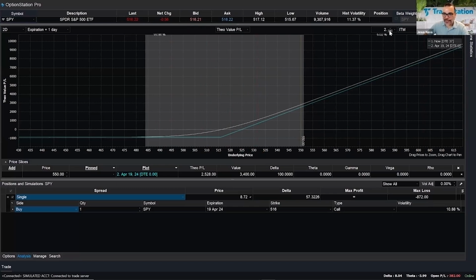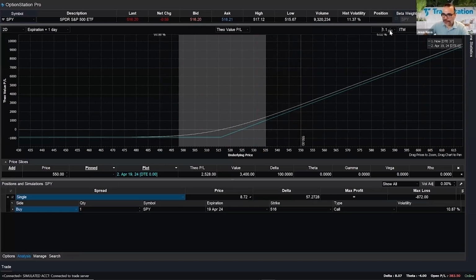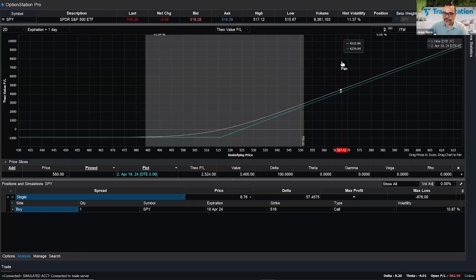Does that make sense? Now, you can increase or decrease the standard deviations here. This is 1 standard deviation. This is a 68% probability that the graph will be on either side. Does that make sense? All right. So this is 2 standard deviations. A lot of times, if you're setting stop losses or profit targets, it's always a good idea to look at the probability of movement to see if you're within the probability that the security that you're trading is going to move within that area.